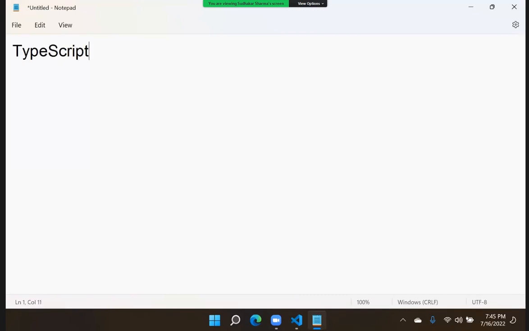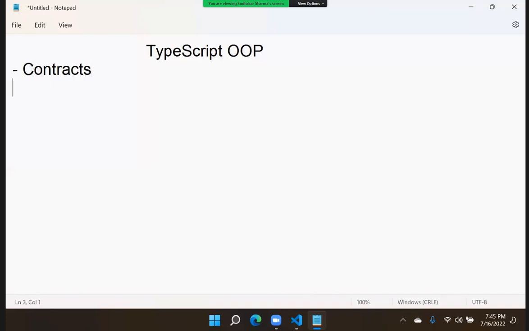We discussed object-oriented programming. We learned about contracts. Contracts are nothing but, as we learned, interfaces.